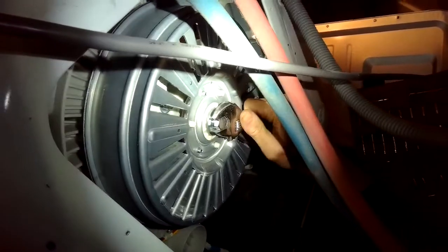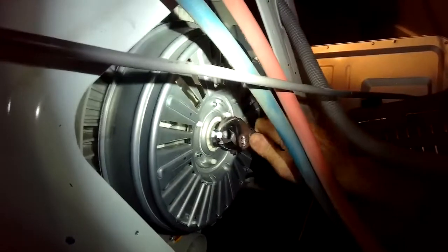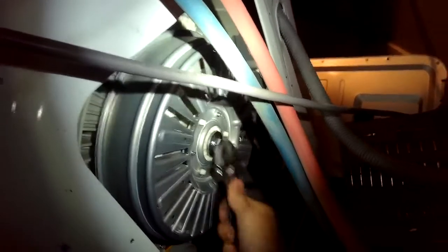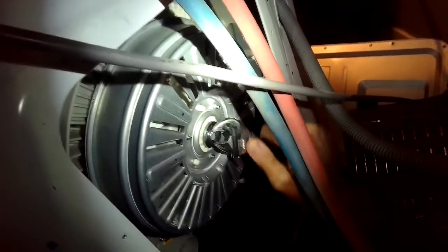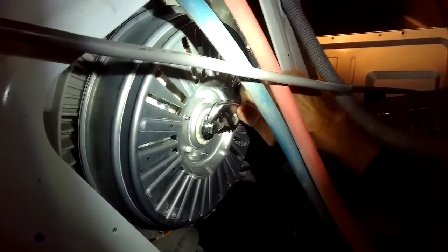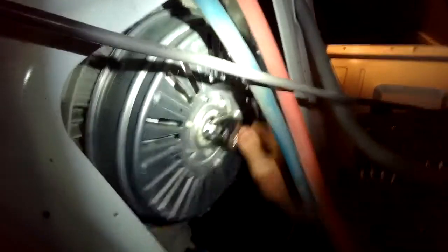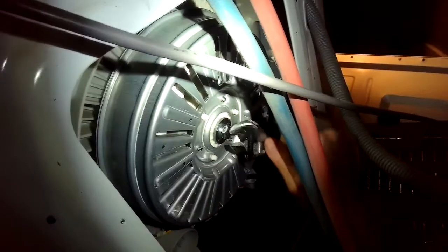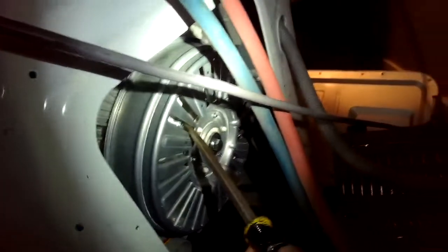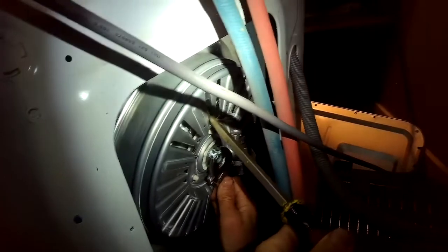Eventually though, near the end, you'll have to keep the rotor from moving by using your standard head screwdriver to lock it against one of the bolts on the stator behind it, and then you can really get it tight. So the really common problem for the LG washing machine, the direct drive system, it's a really good system, but like any machine, when they get overloaded, something's got to give. And luckily it's these plastic splines because they're pretty cheap to get a new rotor as opposed to a whole new machine. So we're going to lock this rotor in position, then we're going to get our wrench on there and get it even tighter.